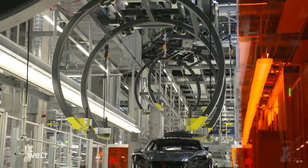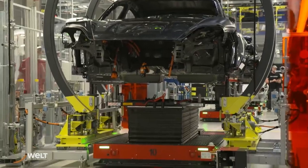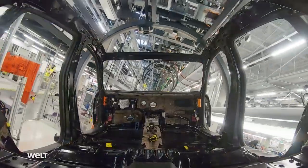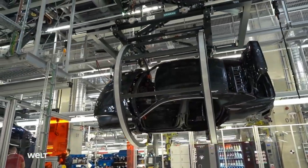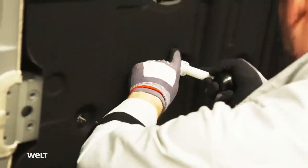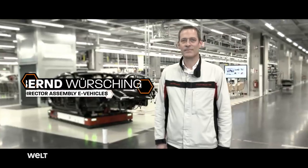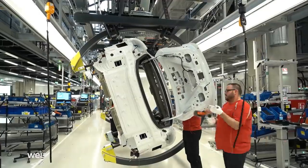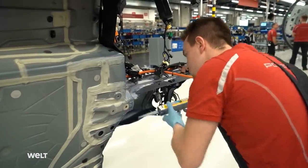Special frames now move down to the assembly line from the ceiling. The autonomous transport robot takes the body to a rotating cage and then returns to the first station, because the next jobs on the body shell take place from the outside. The frame with the body shell rotates so that the mechanics at the next station can work comfortably on the underbody of the Taycan. When selecting our workshop equipment, we particularly focused on ergonomics for the employees — so that work doesn't have to be carried out overhead, but that we can rotate the body shell to the employee so he can work easily for seven hours a day in the least tiring way possible.